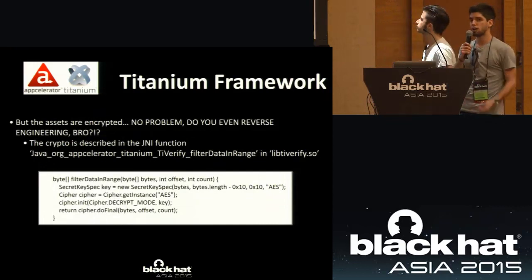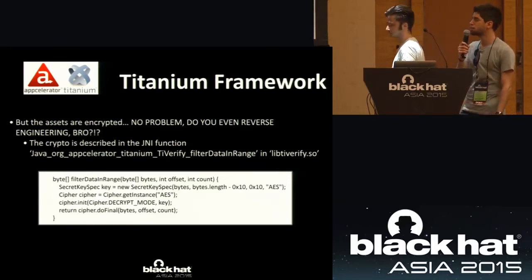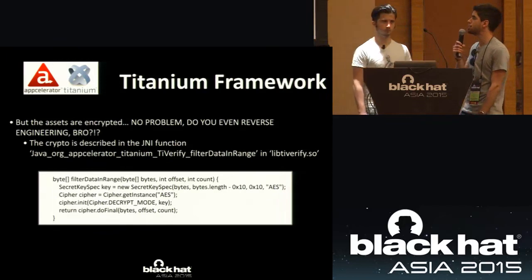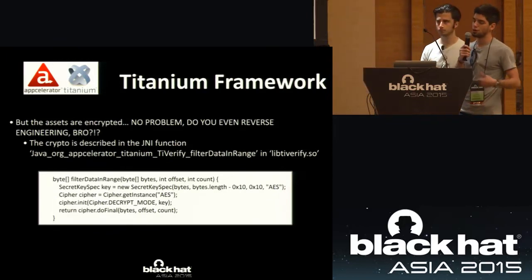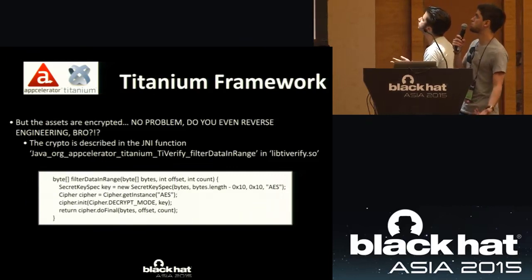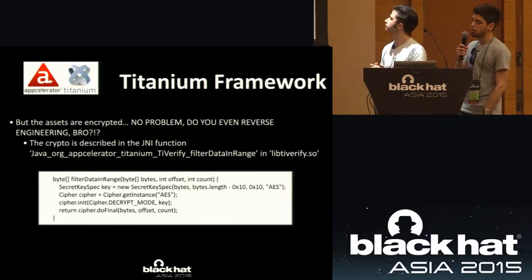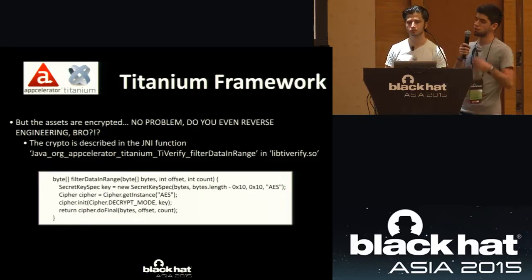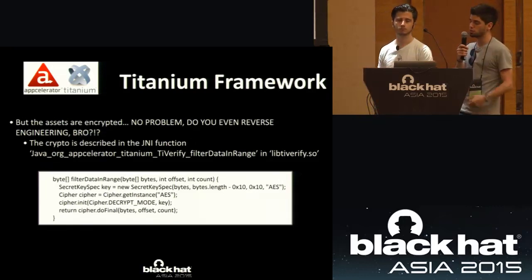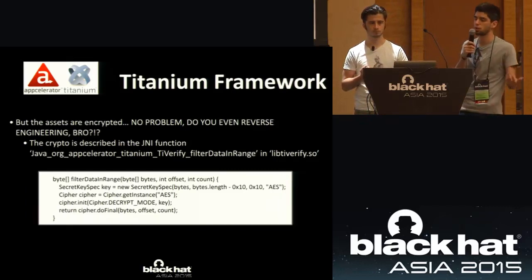Once we have retrieved the original source code that composed the application, what happens? Well, it happens that at least Titanium Framework have encrypted the assets, so no direct access is possible. You have to decrypt it, but it doesn't matter, because if you reverse engineer the shared library, libtverify, you will find there the source code used to decrypt it. It's so easy that you can basically copy it and paste it into your script. You can execute it and you will decrypt all the data.